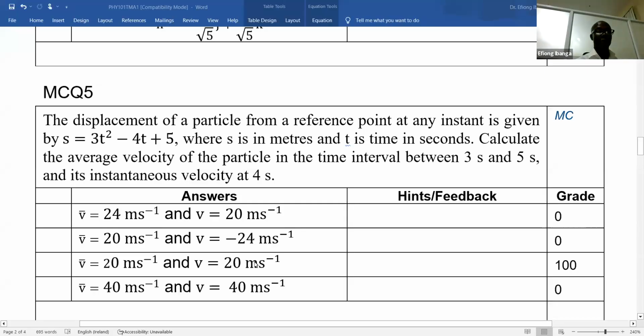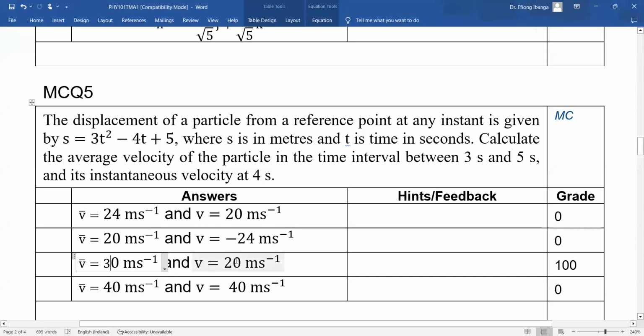Okay, so I want to end with what I've just tried to explain. So I hope you understood what I did there. So that means this is supposed to be 30, while this is supposed to be 20. You differentiate this. So I couldn't get the part of the instantaneous velocity. We did not get that part.